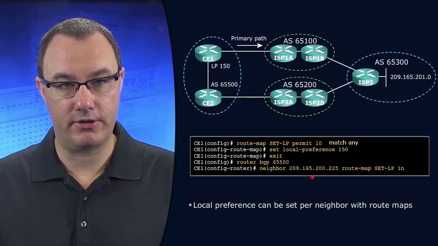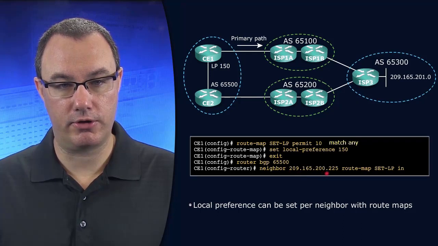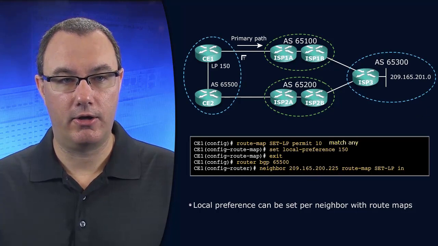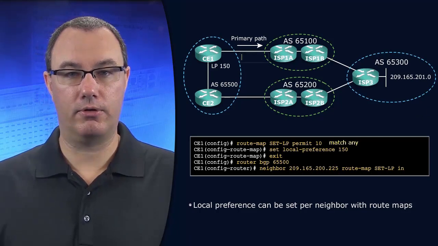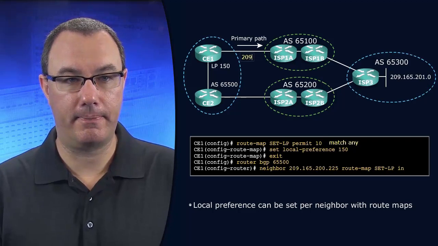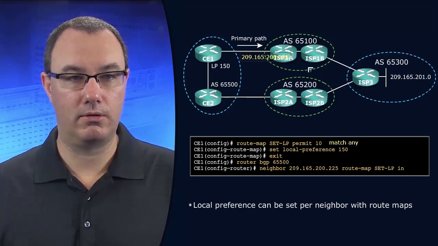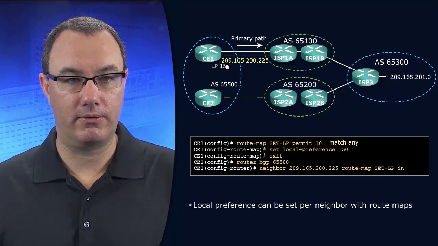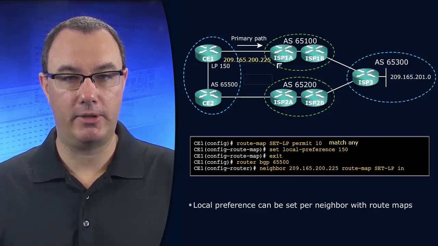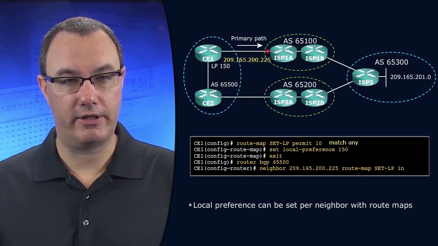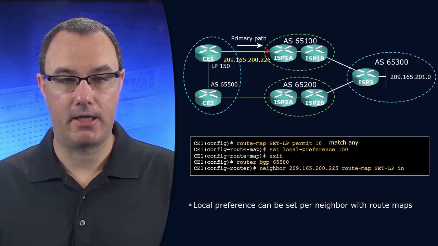Then we attach this to 209.165.200.225. Now, they haven't been super explicit on that one, but I'll put that in here so we're confident we know what we're talking about. 209.165.200.225. Ooh. Let's move that around. That's the top pathway, and that would be the IP address on the physical interface to ISP1A.